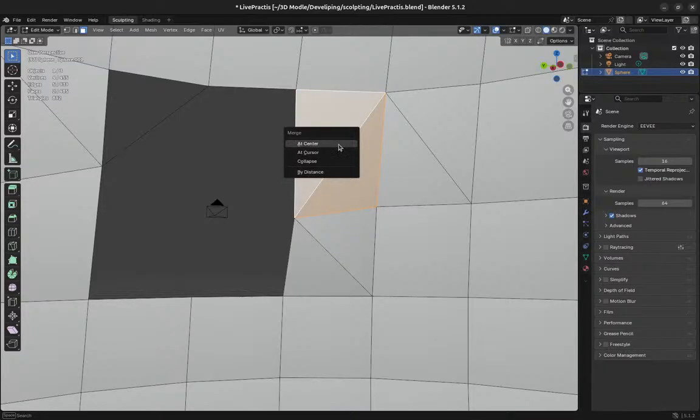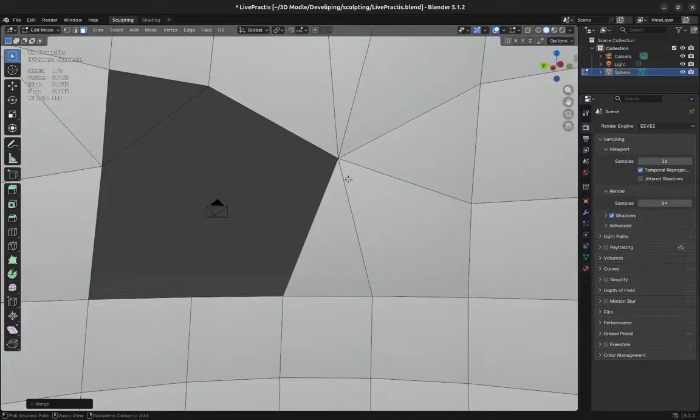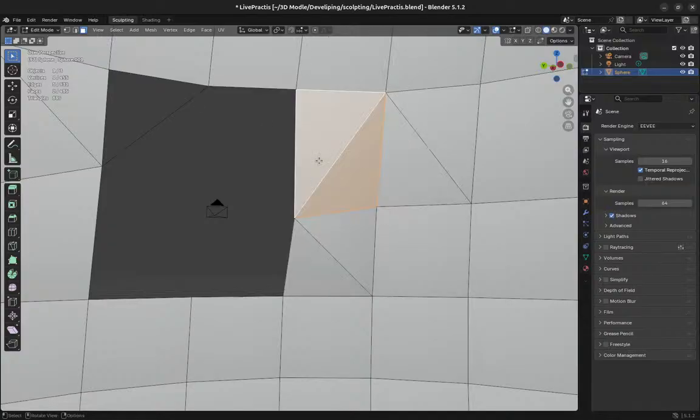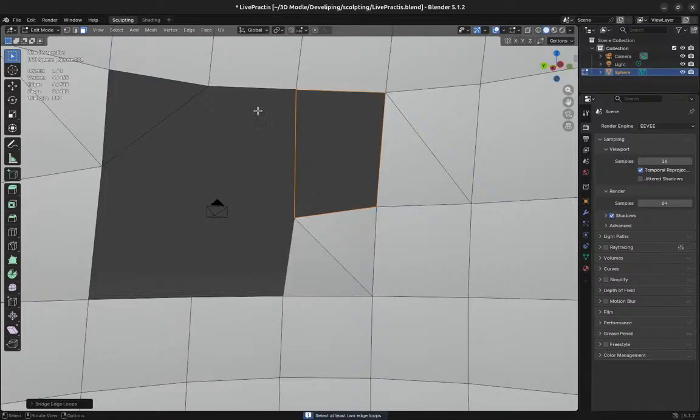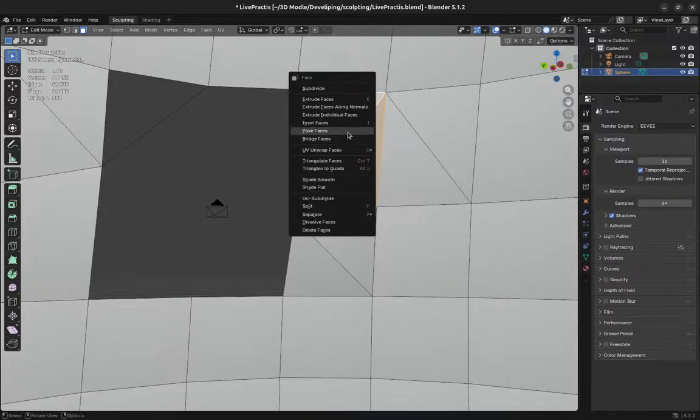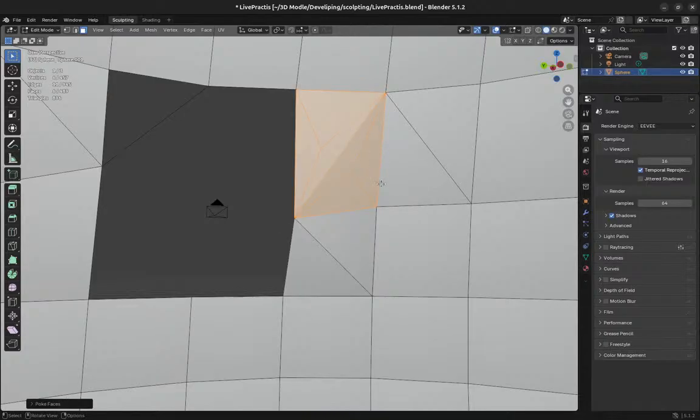Merge. Center. Whoa. That's not what I wanted. How do I... Bridge faces right there. It doesn't work. Poke faces? Holy cow.